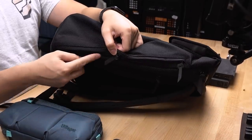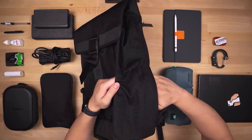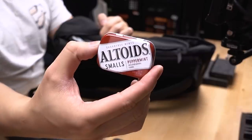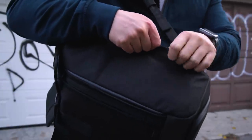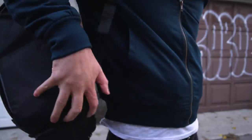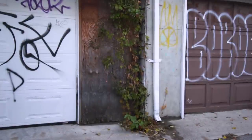Moving below that, a larger pocket, but still very flat. I like to throw hand sanitizer, tissue, and most importantly, mints. It also fits my iPhone X with the case on just fine as well, but the pocket is designed to be accessed quickly. I found even with the bag on, I could comfortably reach and access my goodies, or just swing the bag around and slip and slide whatever I need.